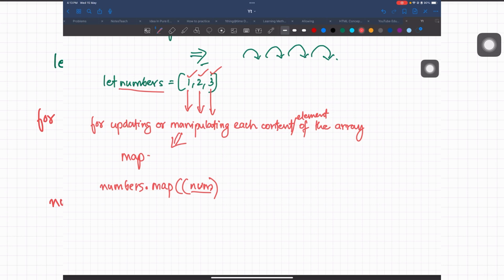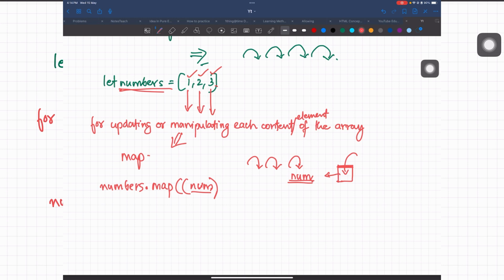Here, the difference is that we store the entire array as numbers, but we need to take each content and store it in a separate box, and for storing purposes we are using the name num.